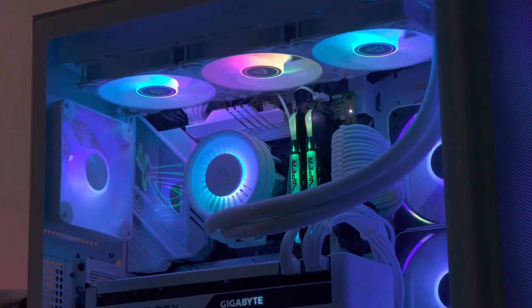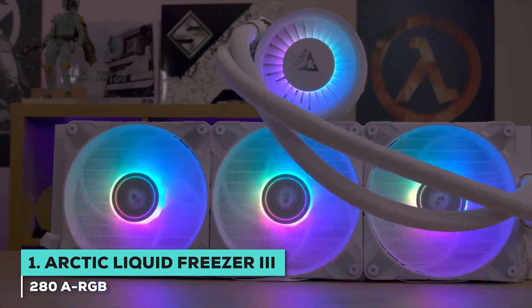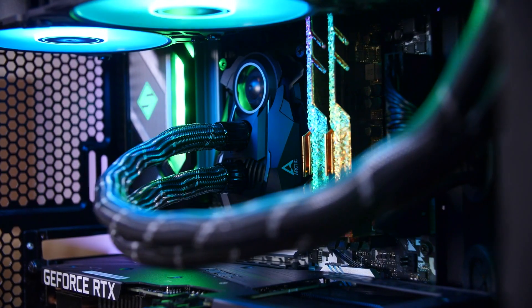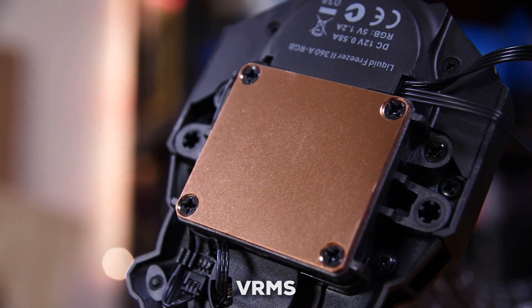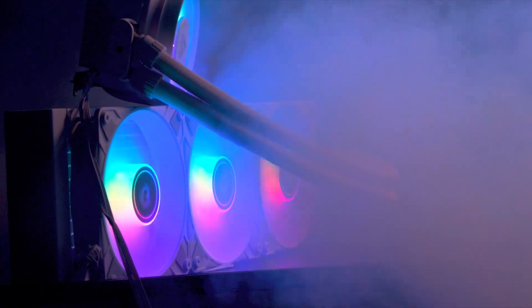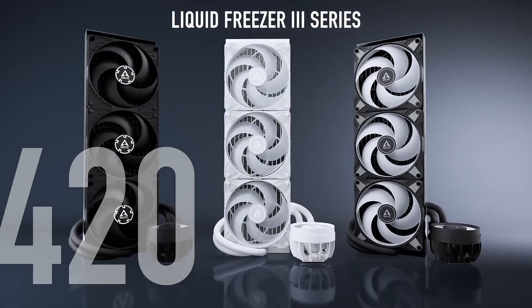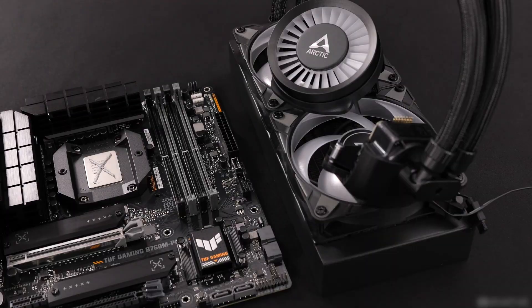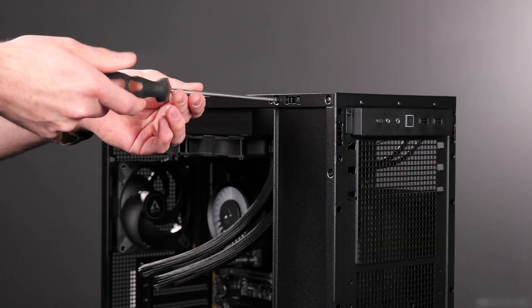And finally, it's time to talk about our top pick, the Arctic Liquid Freezer 3 280a RGB. Many of you might be familiar with its predecessor, the Liquid Freezer 2, which is already super popular — and that's because it did its job amazingly well, thanks to a tiny fan in the main pump to help cool the motherboard's VRMs, for such a low price. The Freezer 3 just takes everything up a notch. It's available in multiple radiator sizes from 240mm up to a massive 420mm, with options between two colors and also RGB and non-RGB. The Liquid Freezer 3 covers just about all possible use scenarios, with some important exceptions.